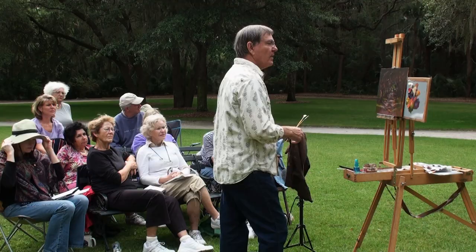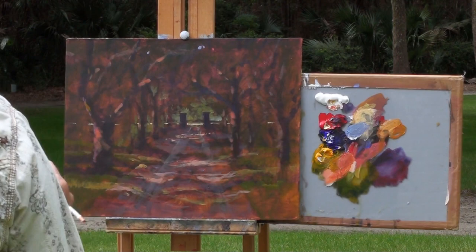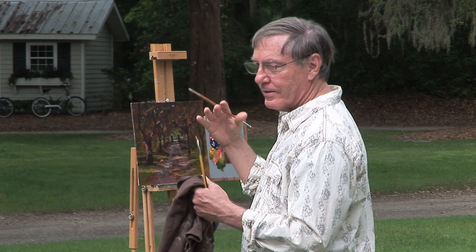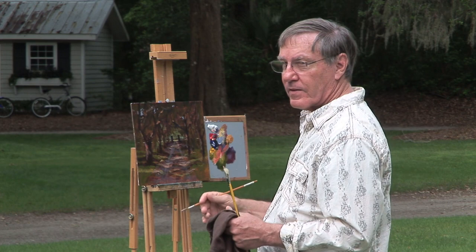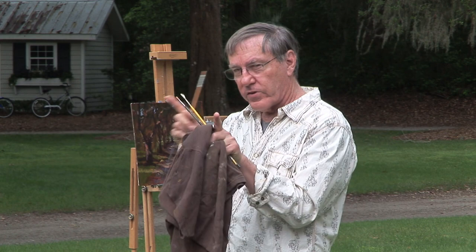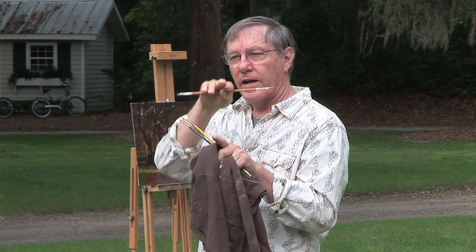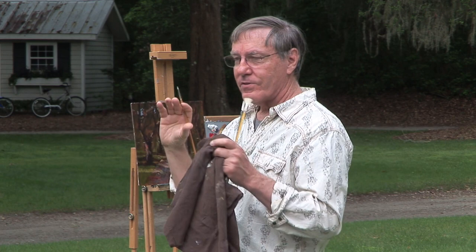Since I have this network of limbs already established, I can use those as a roadway to where to put my negative areas in between them. When I add the sky, I try and express the limbs and the branches. I'm not really painting the sky — I'm sculpting the sky to expose the limbs and the branches. The sky holes always need to be rounded just a bit. Even though a tree trunk may have limbs that branch out in a sharp V section, in that V section I don't make a real sharp corner — I always round it off everywhere I go. So all these shapes are a bit rounded on the edge, and that makes it look like the light's coming through. Because as the light comes through these trees, it sort of bends around the limbs and the branches and lights the edge of the limb and the branch.